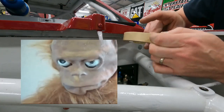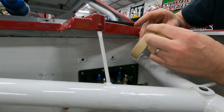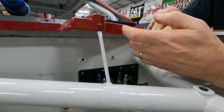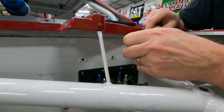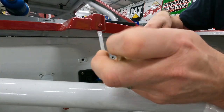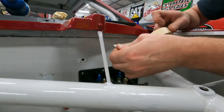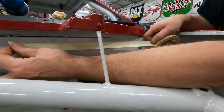Why is this tape being such a pain in the butt? Oh, come on, man. I just bought this roll. Are you kidding me? Let's try this again. All right. I swear if it rips, this whole roll is going in the trash can.